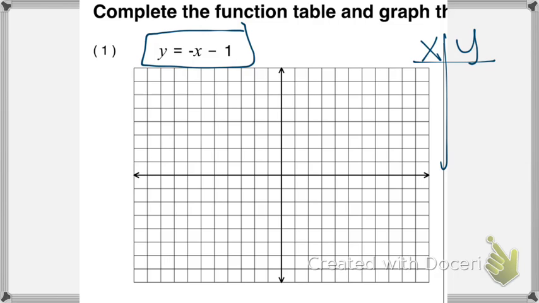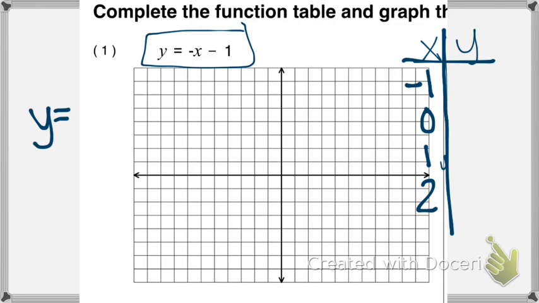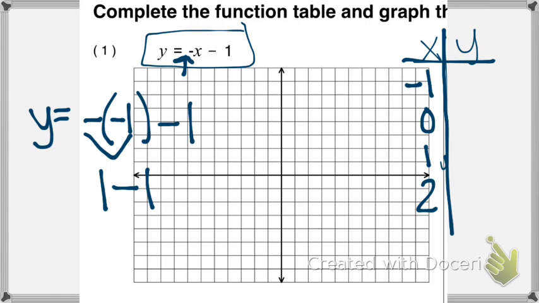I want. And so let's say negative 1, 0, 1, 2. Those seem like good x numbers. Really doesn't matter, but they will fit on my graph if I use smaller numbers. So if x is negative 1, then I have y equals negative on my x out front, and then I'm inputting a negative 1, minus 1. Okay, so I had the negative on the outside and I'm plugging in a negative 1. That means this negative makes a positive 1 minus 1, and 1 minus 1 is 0.